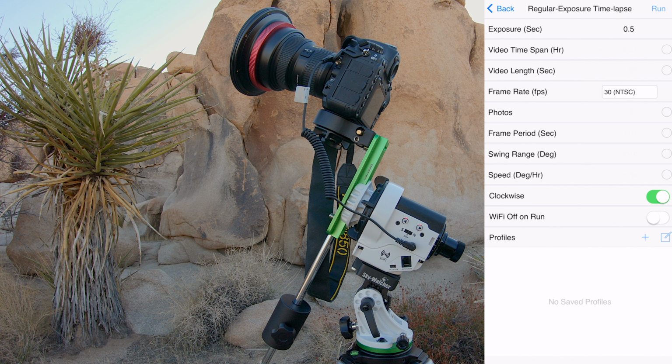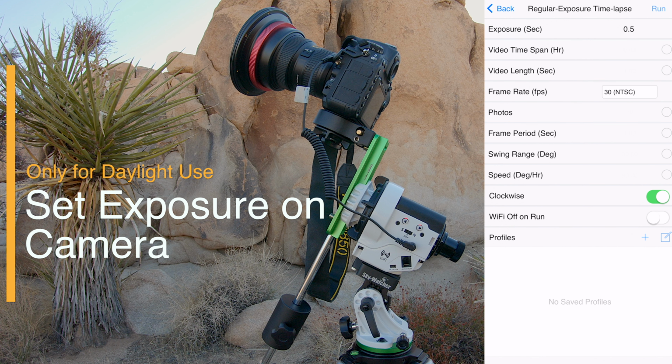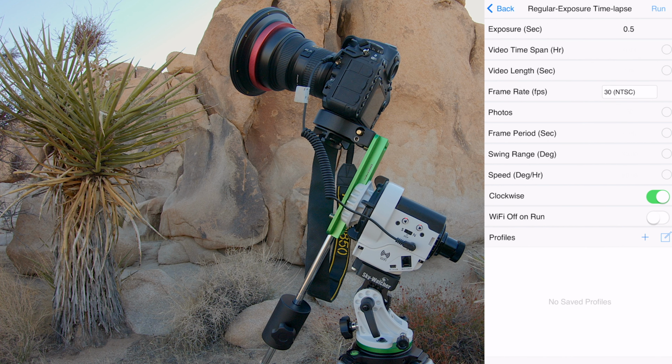Do note that this half a second period is automatically taken into account when the app calculates the video time span parameter. So essentially, this regular exposure time-lapse mode is only for daylight use, and you set the exposure on the camera. The mount is just sending a signal to trigger the camera.